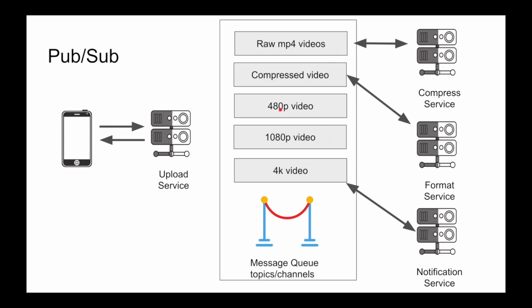All right, and then you can easily fit the copyright service, right? We talked about it: just slam it there and subscribe to, I don't know, the compressed video, and that will just immediately find any content ID and so on, right? So it's a beautiful design. Is it perfect though? I don't know.